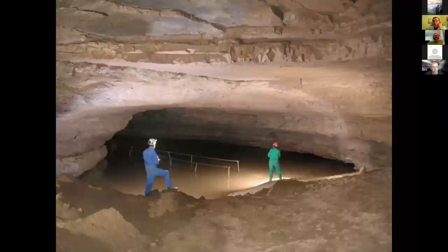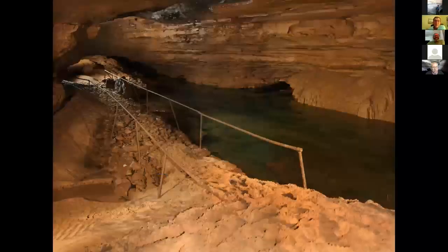But subsequently the dam has been breached and is now removed, and the water level in Mammoth Cave has been lowered, because Echo River here flows directly into Mammoth Cave, and when the Green River lowers, Echo River lowers as well. So the connection passage was always covered in water, and they never found it. It was on one of Bishop's early maps, but no one ever paid much attention to it. But when the water level lowers, you'll see over here off to the side there's a water-filled passage. And this is Hanson's Lost River.